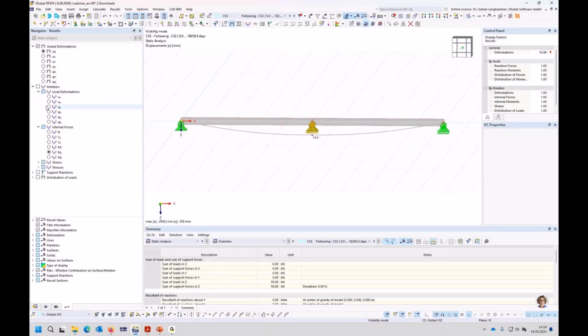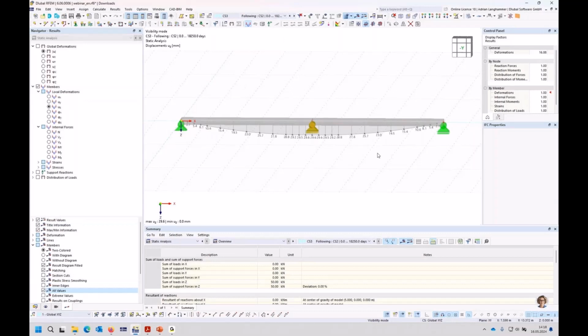When I look at the complete results of the deflection, it's recognizable that in this area of the beginning and the end, there is a change of the deflection due to creeping. But what is more interesting is that there is a redistribution.